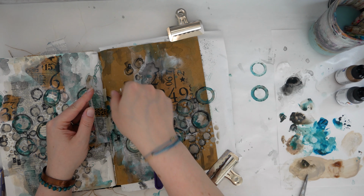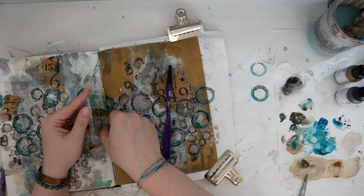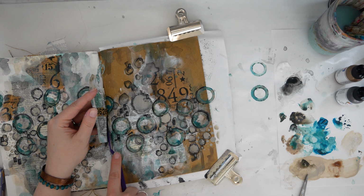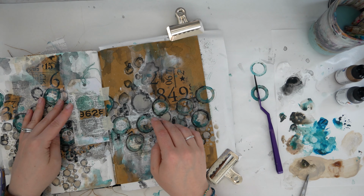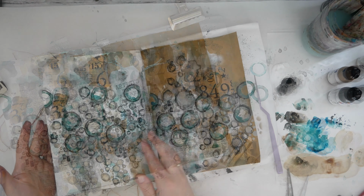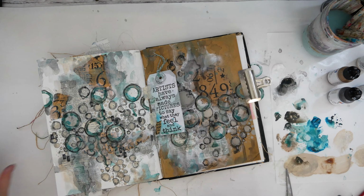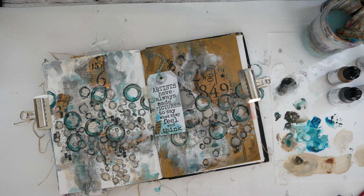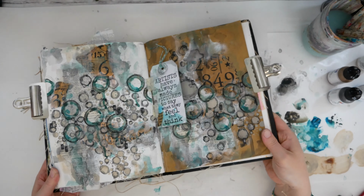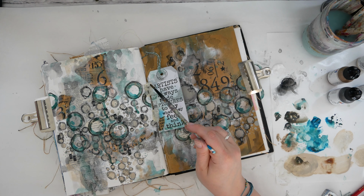Here I am also using the palette knife to push that masking tape into the book binding so that my page sticks. I do use acid-free masking tape to make sure that it's not going to discolor and look funny over time. Then to keep that masking tape secure and make it not look so bright and pristine on these pages, I'm going to grab that Stabilo and put it on top and also some matte medium so that masking tape is a little bit more secure to my pages.